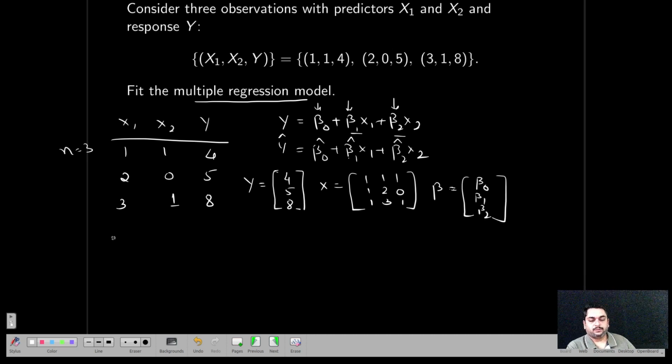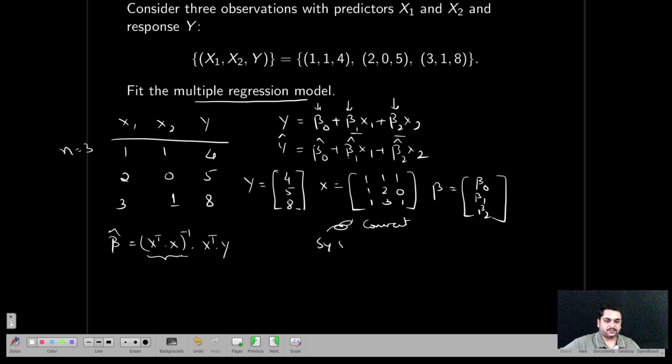So what solution did we get? We got the estimate for the beta vector as x transpose into x inverse into x transpose into y. So that is nothing but matrix multiplication, take inverse, again transpose of x, multiply with this resultant and then multiply with y. So although it's a simple equation, the multiplication will take much time. So what we can do is, in such a case, you can go for 2 approaches. I will give you. Okay, how to solve this? So you first convert this into a system of linear equations.